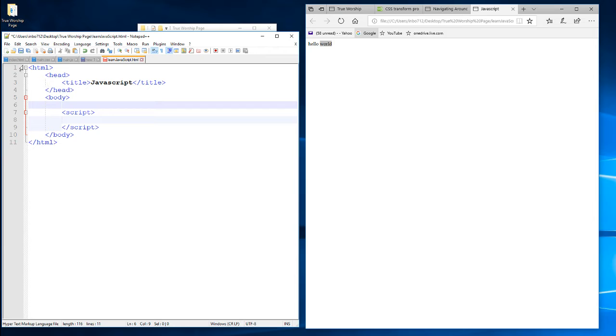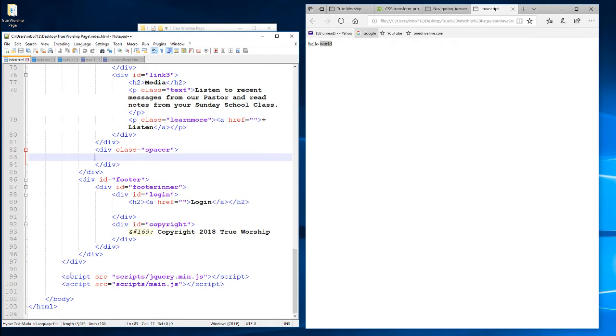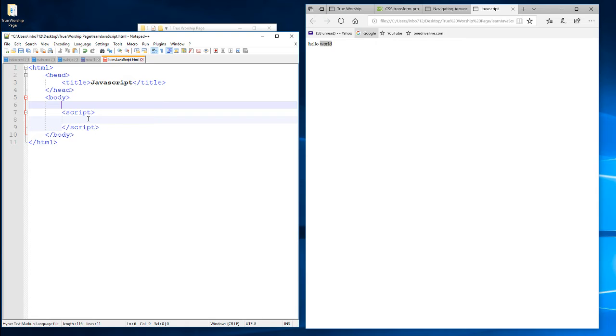And at the end, well, let's go back to our index.html. At the very end down here, I have two script tags just before the body closes. And in these, we're calling a separate JavaScript file. And we're not putting anything inside of these tags. Essentially what it's doing is going and reading that file and putting the text of that file into this tag. We're doing it a little different this time. We're not going to call another file.